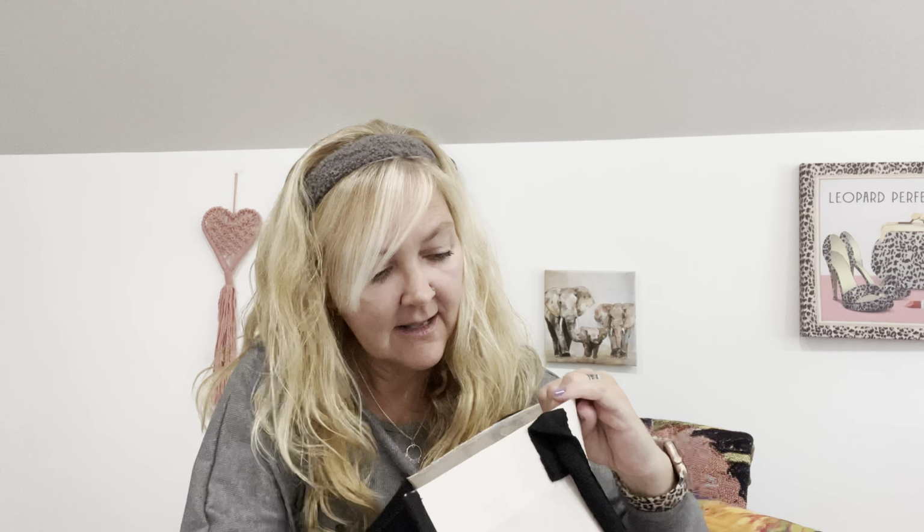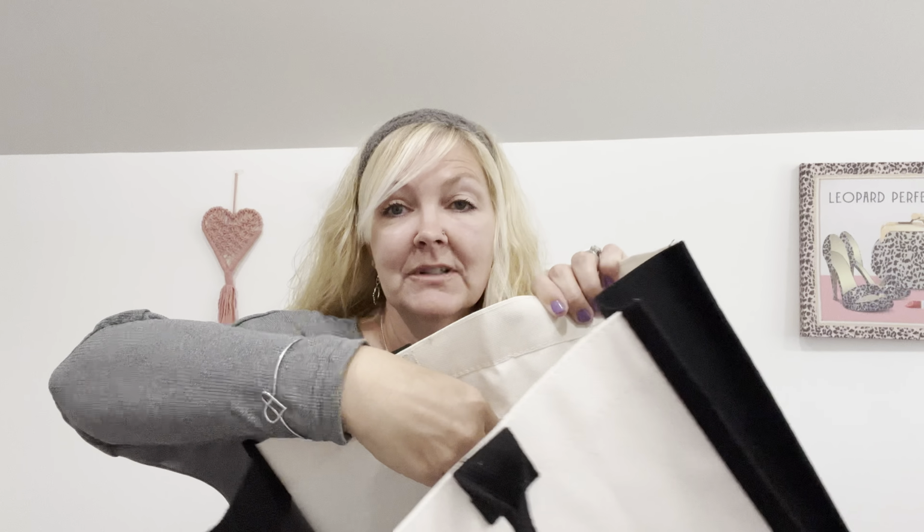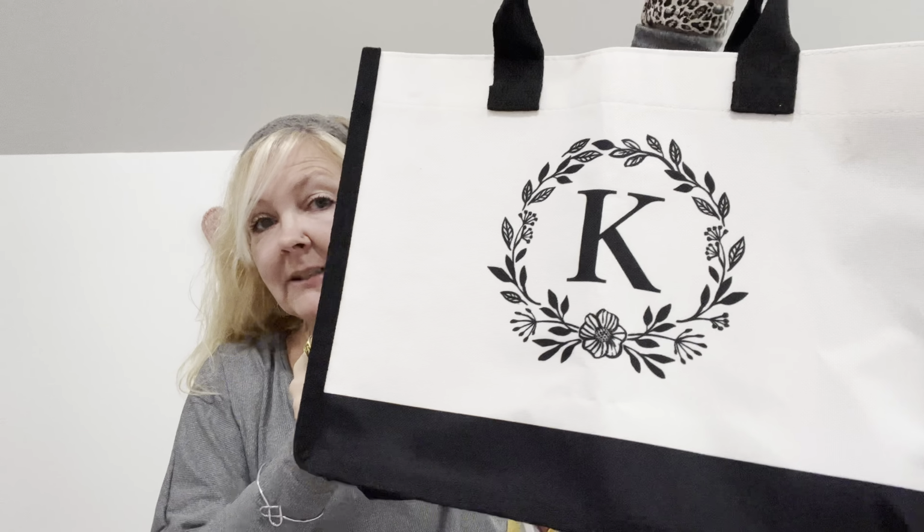And the inside has a nice little zipper area. If you are taking it as a beach bag, you could put your sunglasses or your reading glasses down in there. If you are going to the library, if you have a class you're taking, or if you need to do some research, you could put your books down in there and your glasses in here so they're protected, and zip it up. Or you could put your car keys, your phone, anything in there. It's just a gorgeous, gorgeous bag, and I'm super excited to start using it. So cute. So yeah, let me take you guys over here so I can show you through the website.